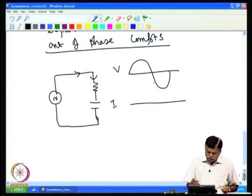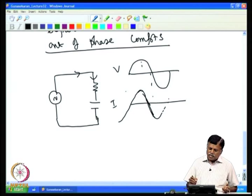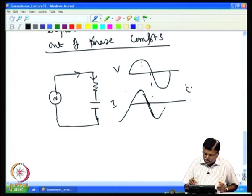In this case, the current would be leading and the voltage lagging. For example, this is the voltage at 0, and the current is leading, reaching maximum at this point. At 90 degrees the peak occurs nearly at the 0 point. So you have a phase shift, though of course the phase shift need not be 90 degrees. Here the current leads the voltage.